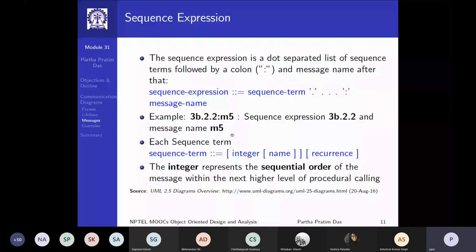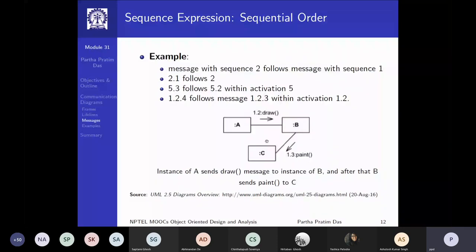Here the integer represents the sequential order of the message within the next higher level of procedural calling. We'll explain; this sentence does not mean much. So we say that a message with sequence 2 follows a message with sequence 1.